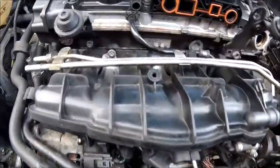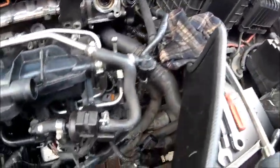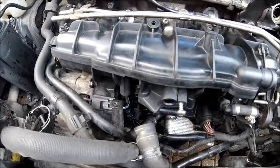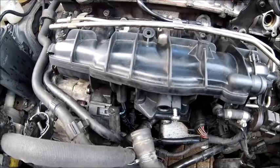Okay, trying to crack on with things rather than video a lot, so got the manifold back on and now it's just bolting up everything and remembering where it all goes again. Ah, what a day. It's taken me pretty much all day. I've been out here since probably about 9 o'clock and I think it's about 4 o'clock now, so not finished yet and still lots to do.